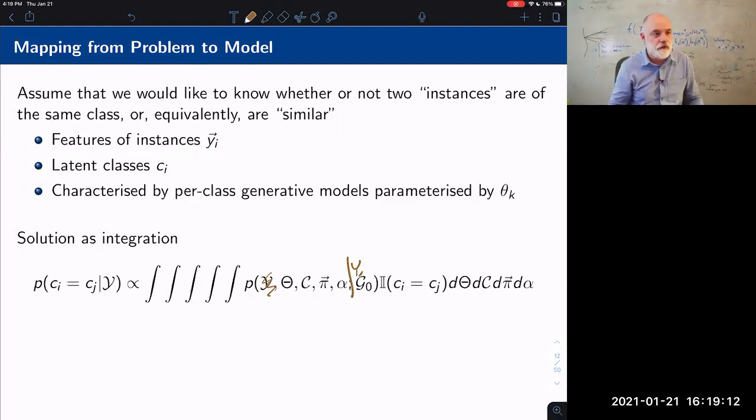Is an integral, right? This is one of these inspection things. We have a posterior distribution over all the model parameters, the Gaussian parameters, the class labels, the unknown distribution of classes, and so on and so forth, given the observations and whatever prior you have on the individual class distributions, integrating this indicator function, where now we have two discrete quantities, and are they the same or not, right? Fine. Does that make sense?